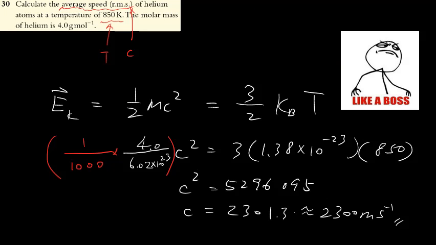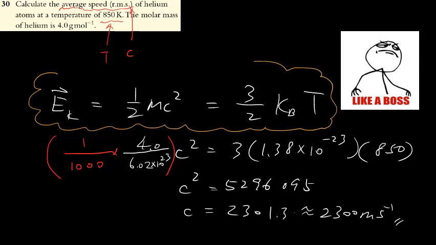Next question, finally something very exciting, because you can finally use something you learned in IB physics, which is the average random kinetic energy. Here we only consider one particle. Very simply, the question tells you to calculate the root mean square speed, and they give you a temperature. Then surely that's a hint that you must use this equation. And if you can write this equation, basically you kill the question. You have done it already.